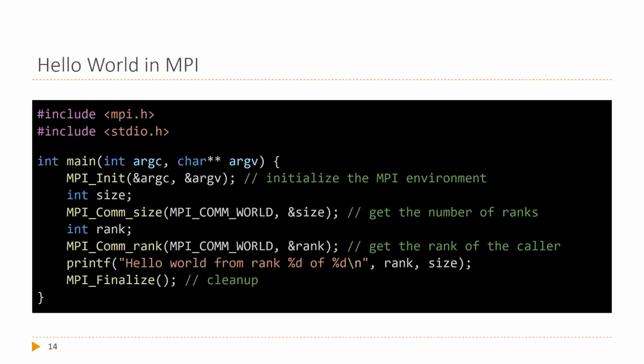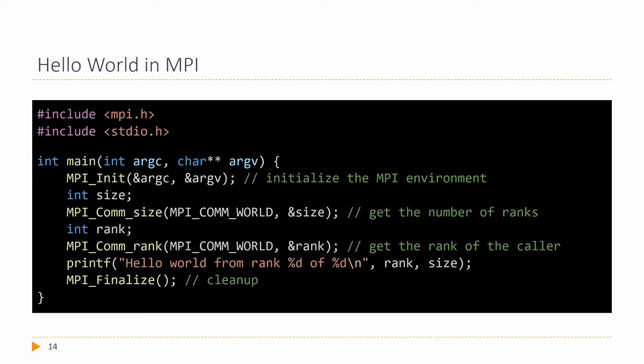Other than that, I try to keep it as real world and as correct as possible. So what do we have here? Well, first of all, we need to include the header file mpi.h because we need to have the declarations of the functions. Then we call MPI_Init, which gets the argc and the argv, which is the number of arguments and the arguments themselves that you give to the program.